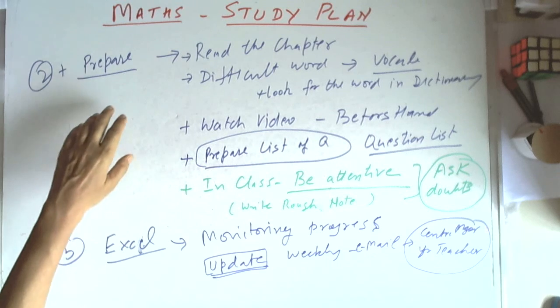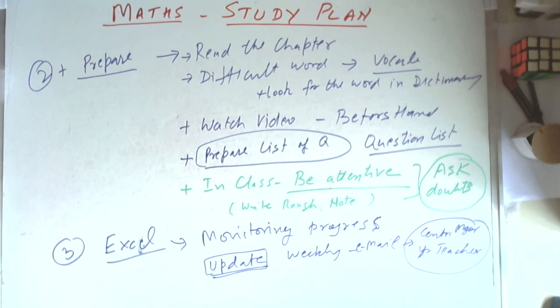Preparation for the class requires reading the chapter, listing difficult words in the vocab book, watching the video beforehand, and preparing a list of whatever doubts or questions you have. And in the class, be attentive. Take rough notes in the class, because that will help you become attentive. And if you have any doubt, ask your doubt.